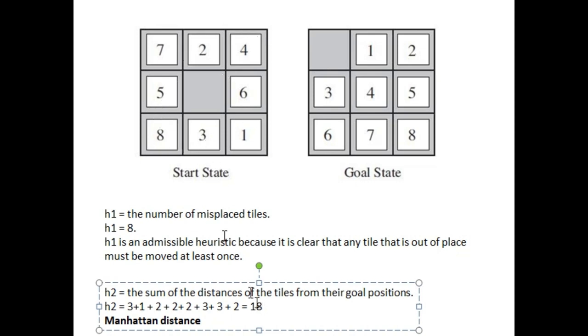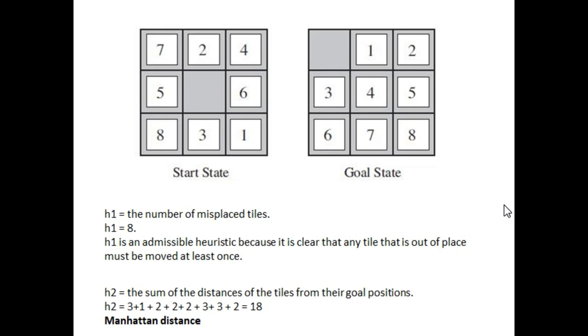So just look at this value. This is the heuristic value for our initial state to reach goal state. How can we calculate? We can calculate by using the Manhattan distance. So इस slide के अंदर we covered the 2 different methodologies to calculate the heuristic values, and the first is the number of misplaced tiles, and in the same way the second method to calculate the heuristic value is the sum of distances of the tiles from their goal positions. So we can calculate these distances by using the Manhattan distance.